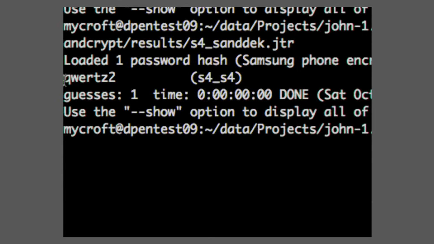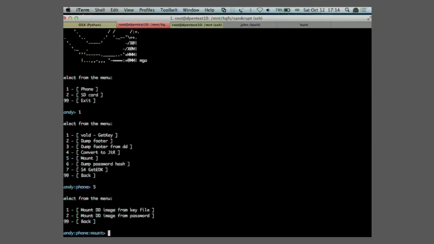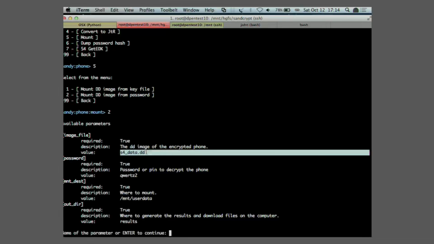So we have the password, and we can use this password to mount an encrypted DD image from an S4 device. So almost the same story as in case of S3. So now I want to mount the DD image from a password because I have a password. This is the DD image.